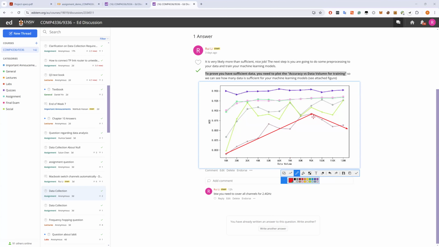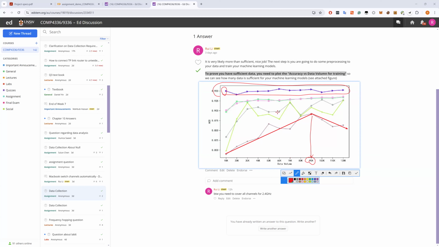So for this model, we will say 90K of data is sufficient, and the same idea applies to the other models. For this one, you can see it basically doesn't require lots of data, and we can say 10K of data is sufficient. But you still need to plot this kind of graph to prove it.